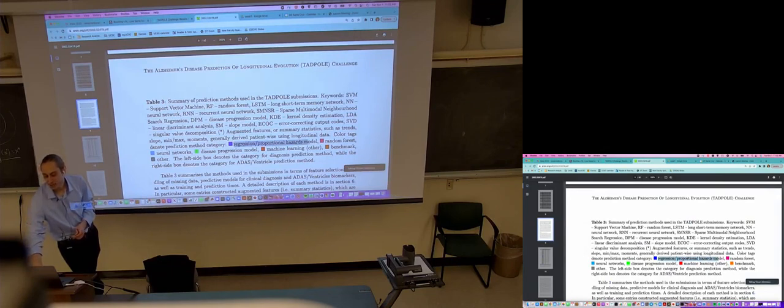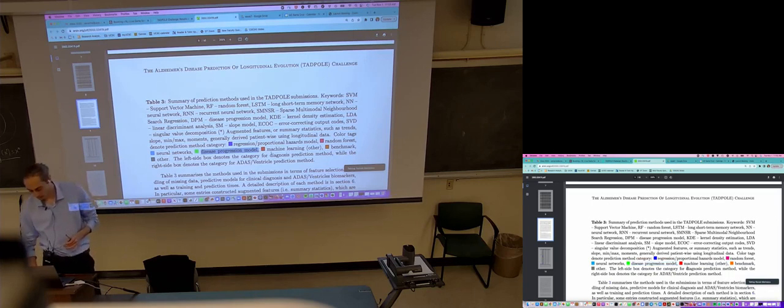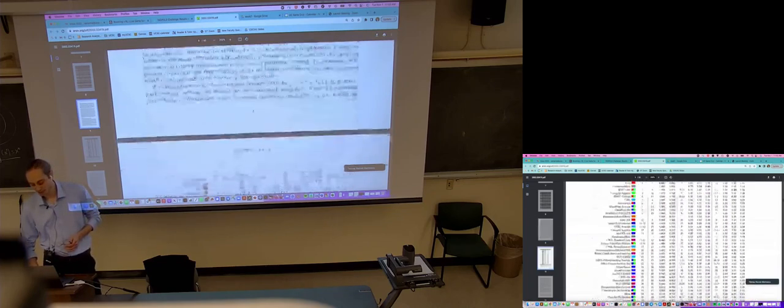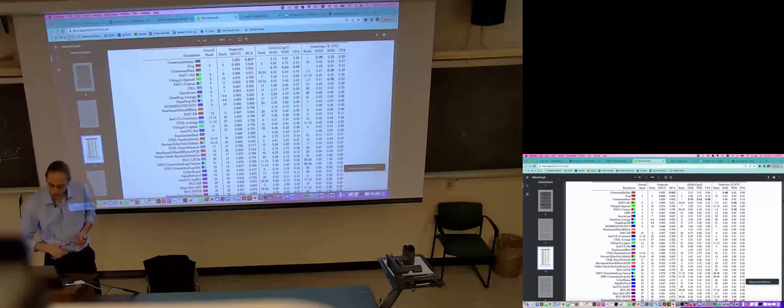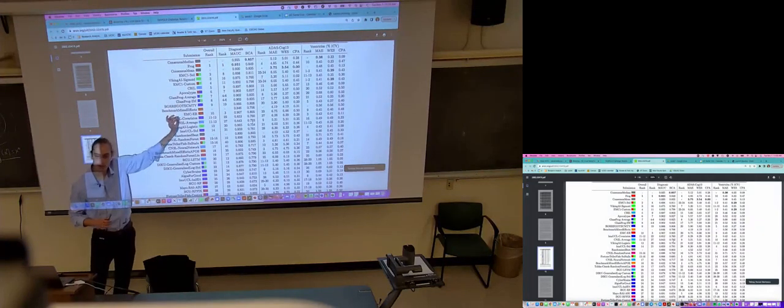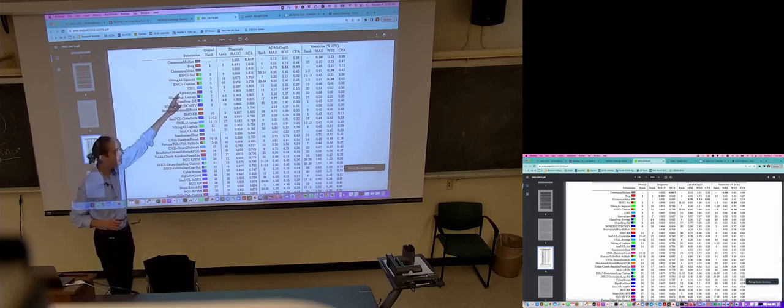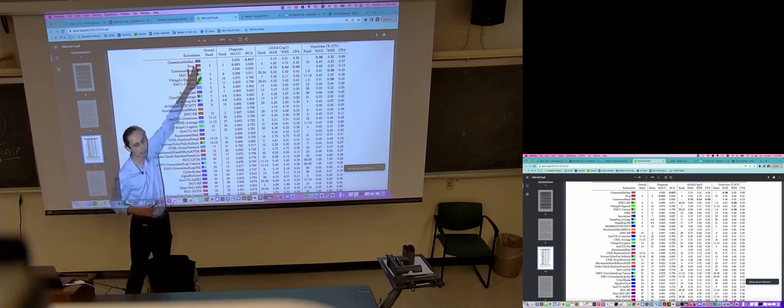So look: blue regression models, proportional hazards, pink random forest, blue neural networks, green disease progression models. These are basically again Bayesian models with latent variables. Machine learning other, these are benchmarks. So that's what the colors mean, the class of models. Generally, we didn't see any particular trend in the types of models that we ran. But the key thing is that when you average all of them together, you get top-notch performance.